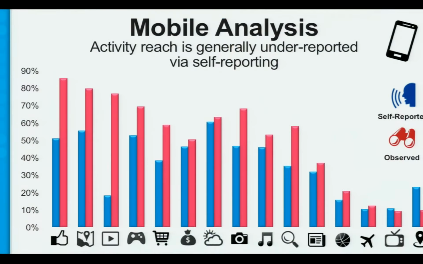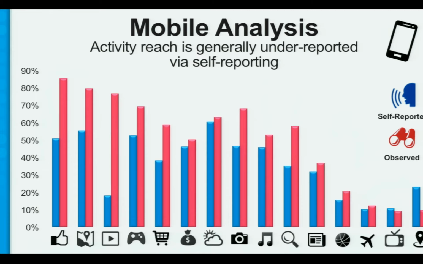Okay, so we were expecting that there would be these differences because the recall is very difficult, especially for online behavior and mobile behavior. So we expected these differences. In terms of the sites that had the highest reach, for observed, you see social media, maps, navigation, location. But the blue for self-reported, we had weather. Okay, so it makes sense. So people remember the weather app and they report that and they tell us that.